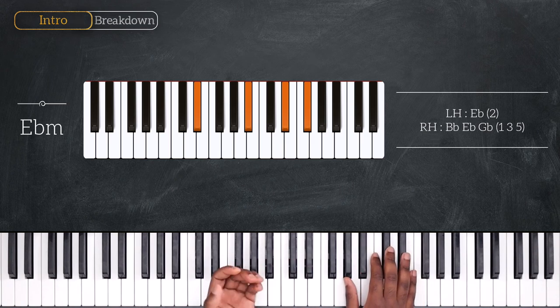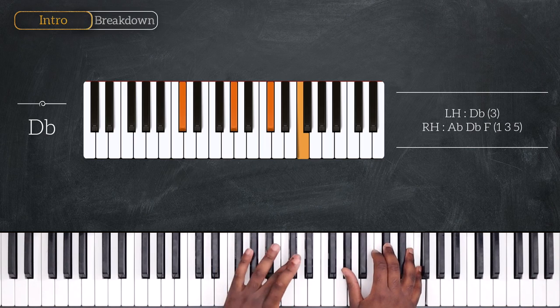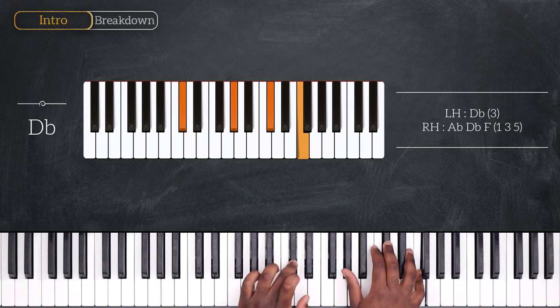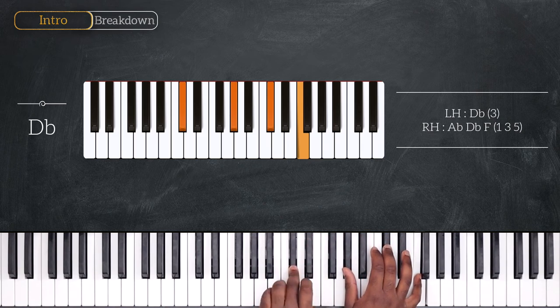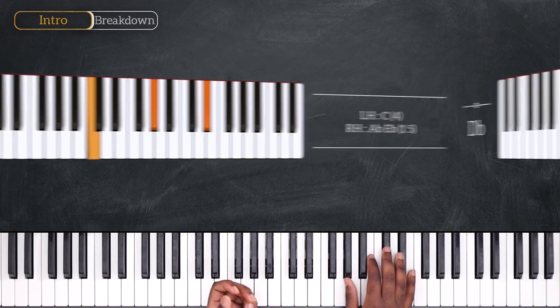Then I'm going to go down on the one chord with D-flat, D-flat on the left, A-flat, D-flat, F. So that's D-flat second inversion. Then going down, we have A-flat over C. C on the left, A-flat and E-flat. Going back up on D-flat.